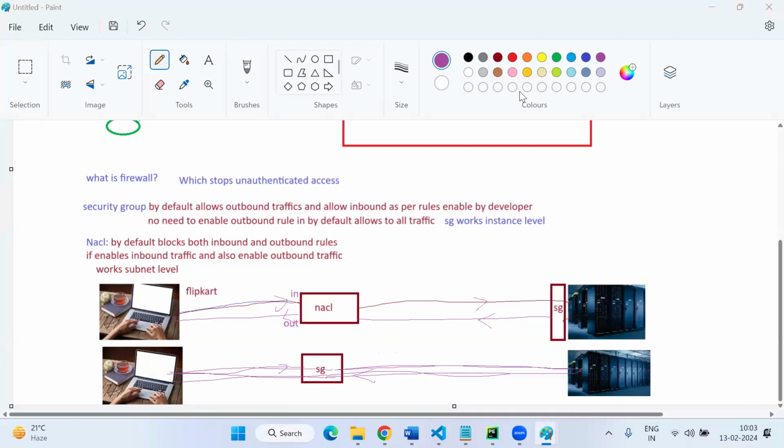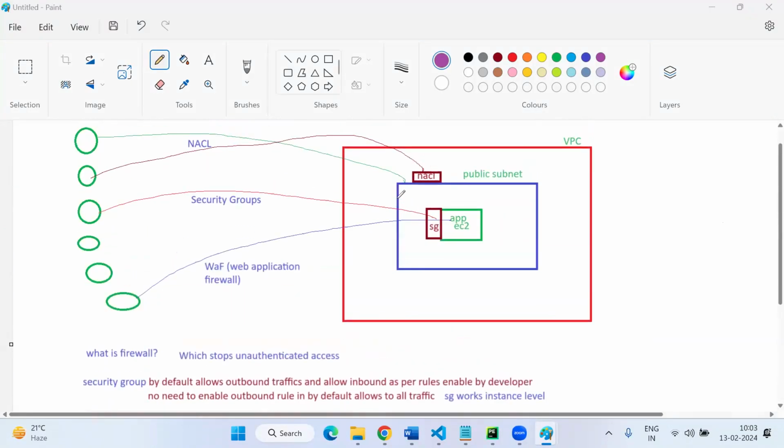Where is IGW? Every time I can't show AZ, VPC, subnet, right? Just understand, I'm highlighting SG here. Every time it's very difficult to show, right? Again, I need to draw here. That's what I have shown you here. When I mention a public subnet, you need to assume there is a route table in the backend and an internet gateway. So every time if I draw it here, it's very difficult, right? Anyway, is it clear now?